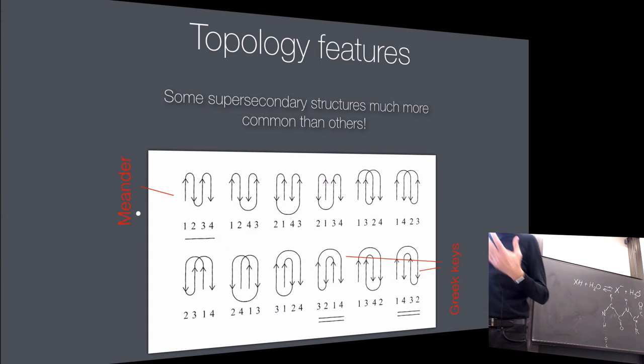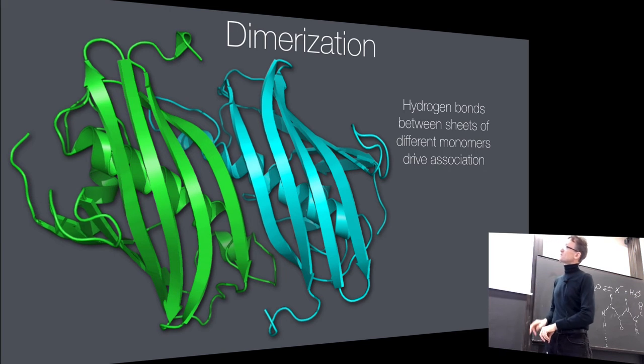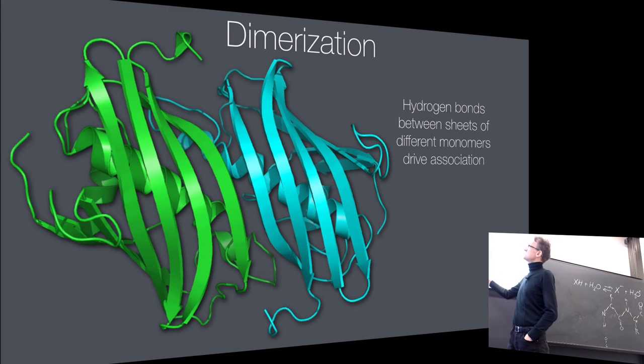But what they can do, if you have two of these proteins, let's say this beta sheet. Do you see what they can do? These are separate molecules. The green one is a small beta sheet and the blue one is two. But if you now take them and put them together, you create an even larger beta sheet because you get hydrogen bonds all the way here too.